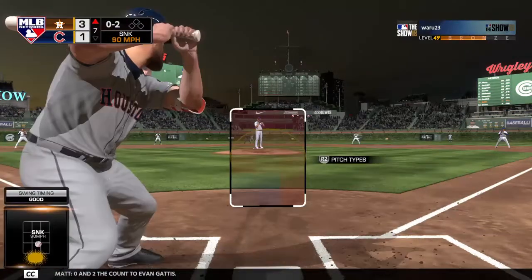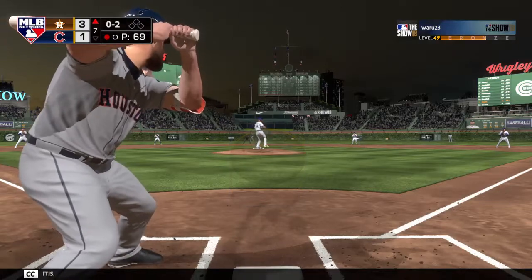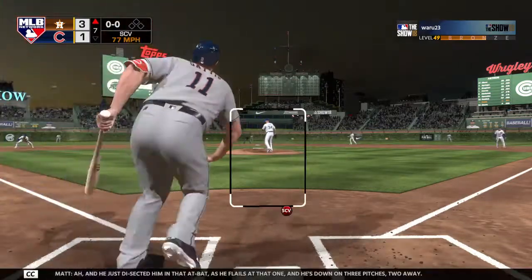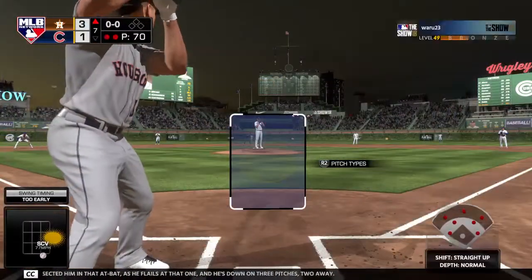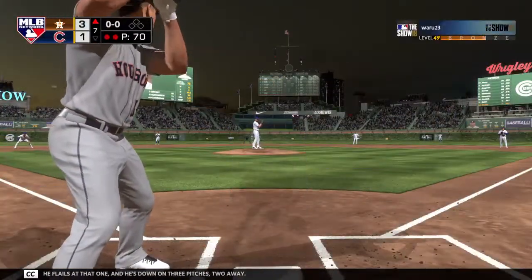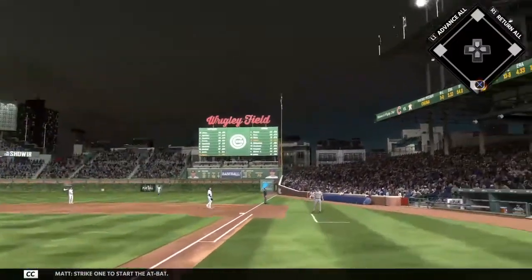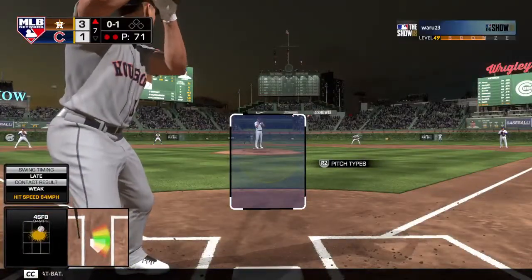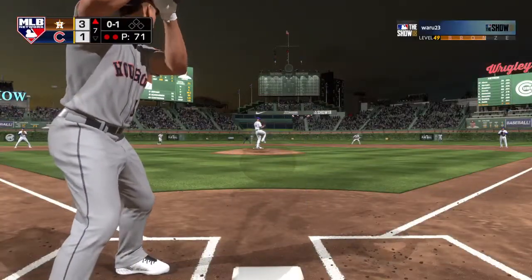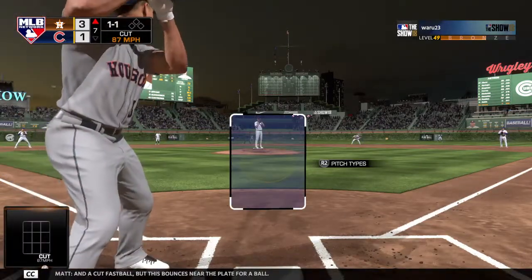0-2 the count to Evan Gattis. He just dissected him in that at-bat as he flails at that one. He's down on 3 pitches, 2 away. First pitch of the at-bat on its way. Strike 1 to start the at-bat. And a cut fastball, but this bounces near the plate for a ball.